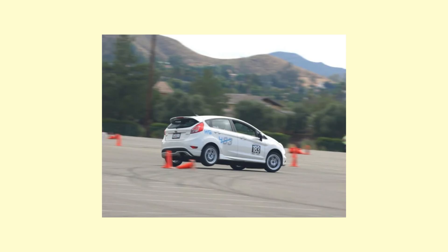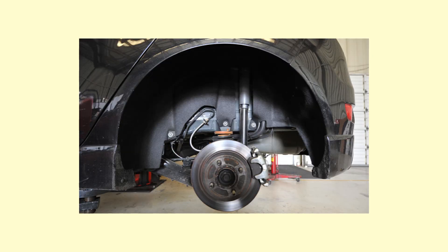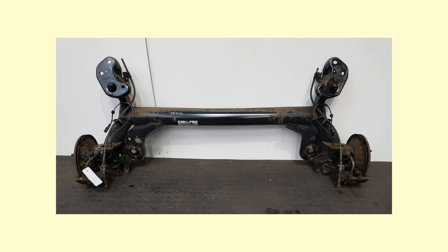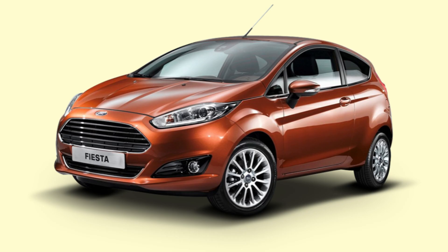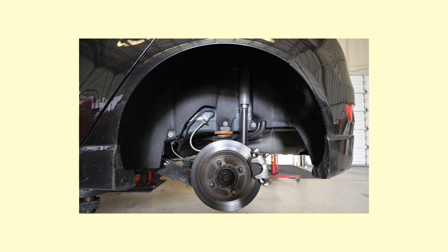Before we get to why it can handle like that at the limit, let's first go over the front suspension. It uses L-shaped lower wishbones, and until the 16th of February 2016, it ran a 3k front spring rate and used a 19mm diameter stabilizer bar, as well as a modified steering knuckle from the factory. The true magic is in that rear suspension — especially that rear twist beam — which is so stiff at 7.5mm thickness, in fact 75% stiffer than the regular Fiesta, and Ford didn't even need to fit a rear sway bar from the factory.